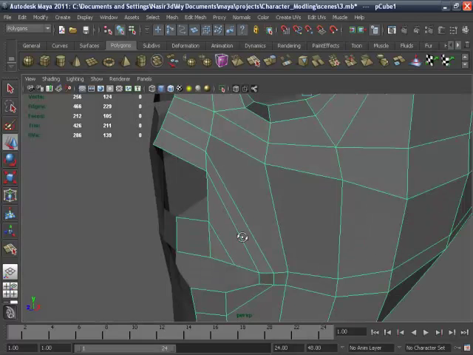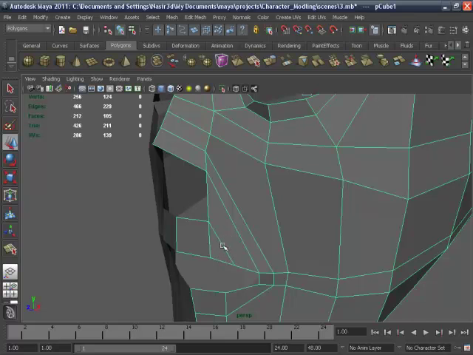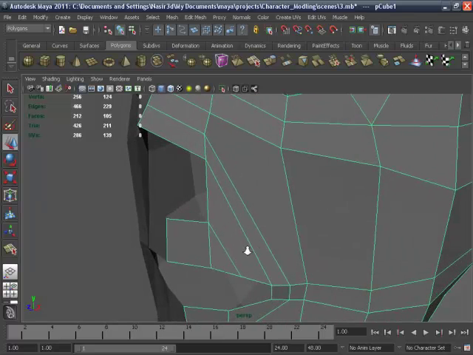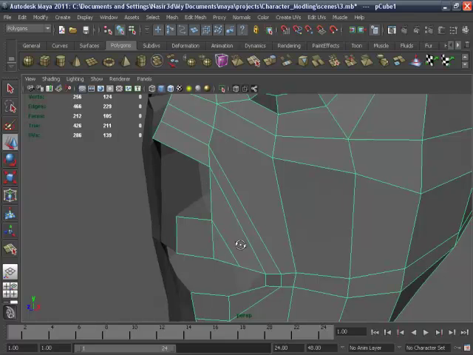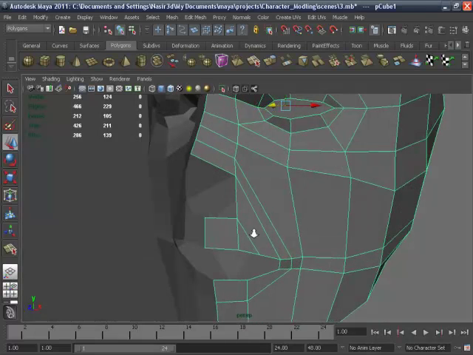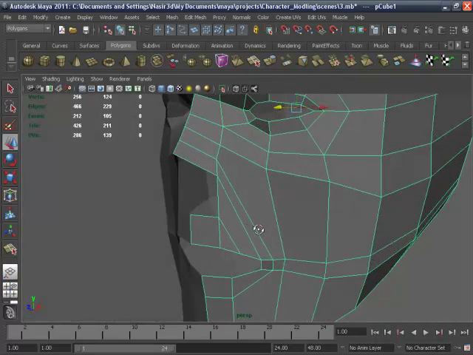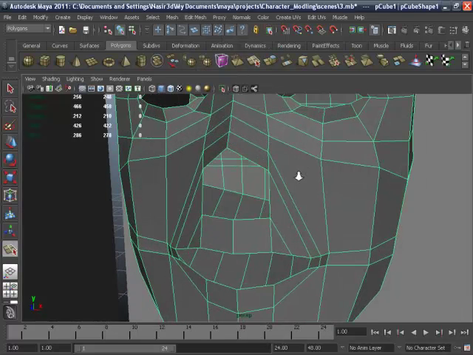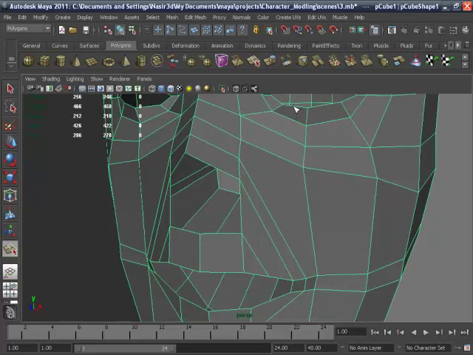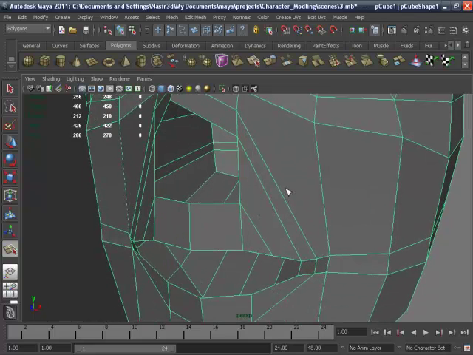Yep. You see that there is a triangle, and in the startup lesson I had told you that triangle creates problems during UV texturing and the blend shapes. First we have to remove this triangle. Edit mesh and split polygon tool. Split these faces. And attach it. Okay.